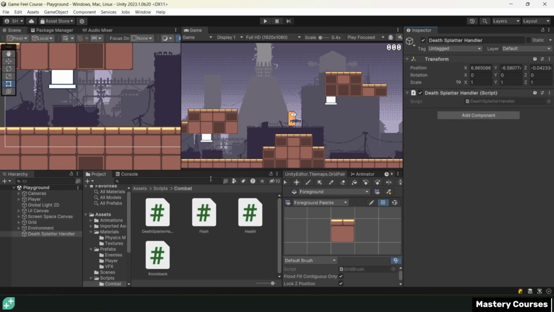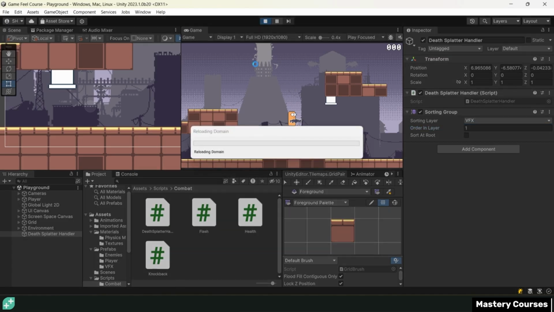And then on this death splatter handler game object, we can add a component as a sorting group. We can change the sorting layer to VFX and then just change the order in layer to 1, just like we had it for our splatter game objects. But what this is going to allow us to do is sort this entire game object, and the last most child, or the one that is last most spawned, is going to appear on top of all of the others always. Nice.